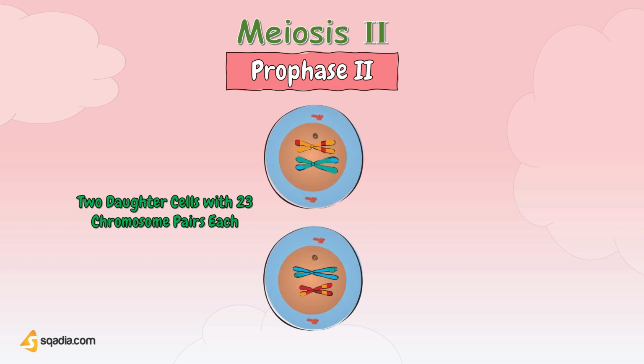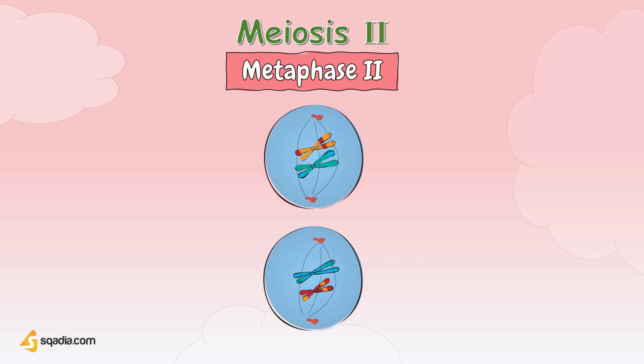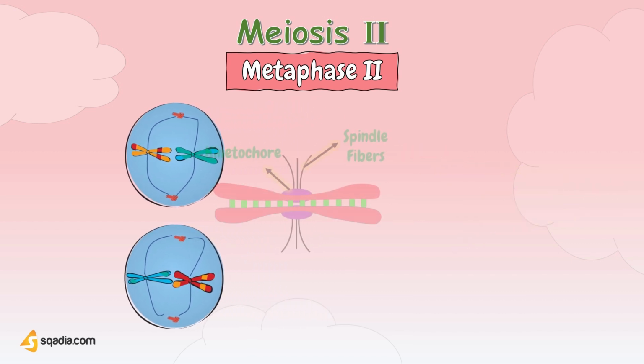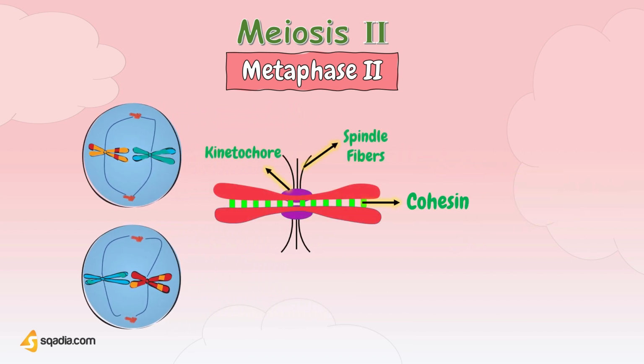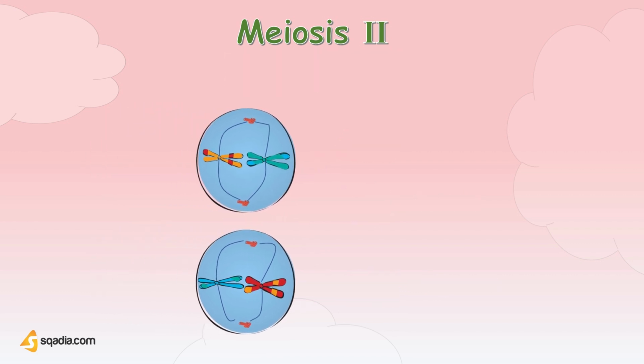While the centrioles duplicate and the meiotic spindle forms again, in each of the 2 daughter cells, the chromosomes, pairs of sister chromatids, line up end to end along the equator of the cell. The centrioles are now at opposite poles in each of the daughter cells. Meiotic spindle fibers at each pole of the cell attach to each of the sister chromatids. After that, an enzyme called separase acts on the cohesion proteins to disintegrate them, so the sister chromatids can be separated in the next phase.